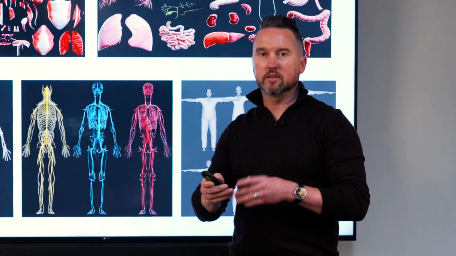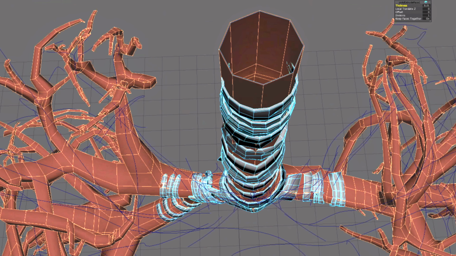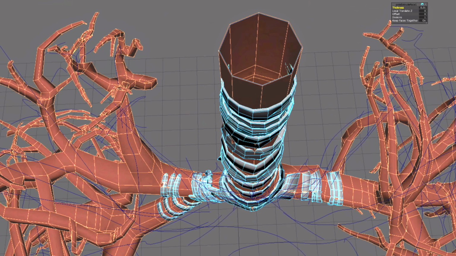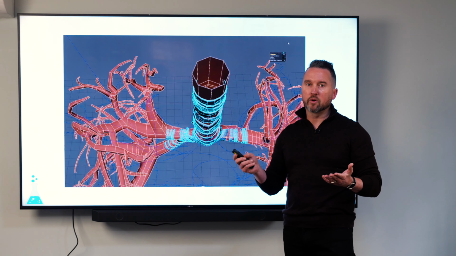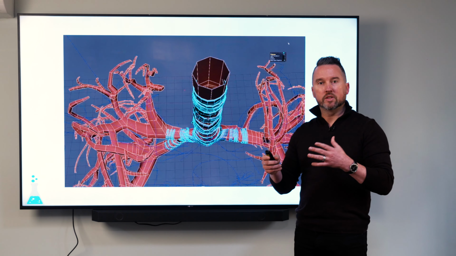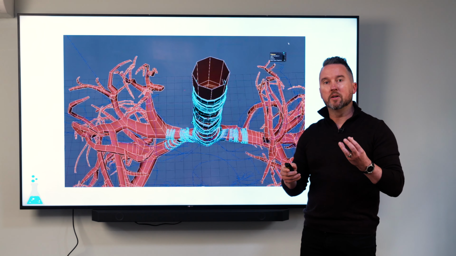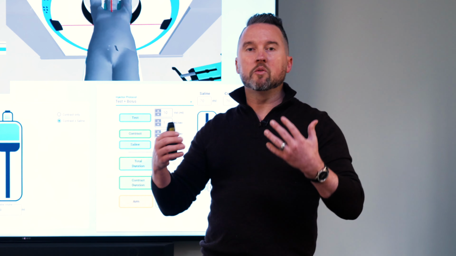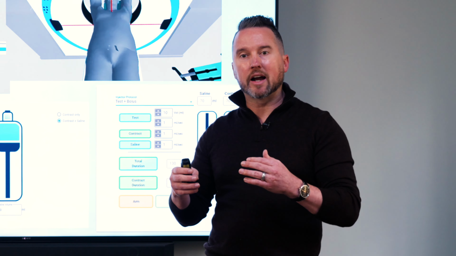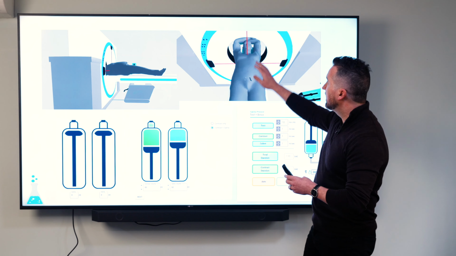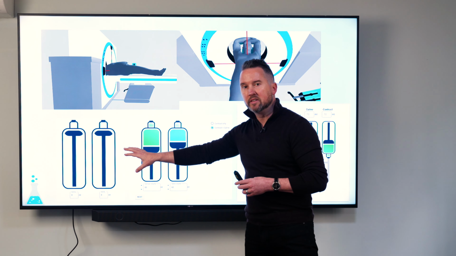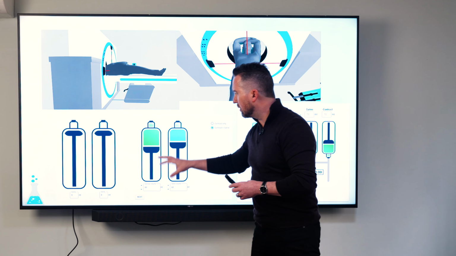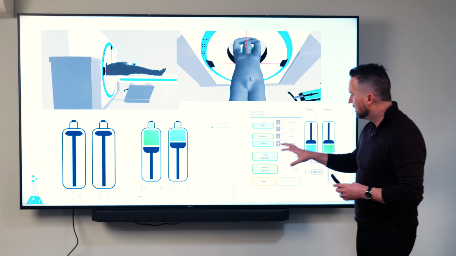So this was step one. The next step: the models that we had acquired and created were not meant for what we're doing. This kind of thing has never been done before. So what we had to do is take those different elements and make them medically accurate. To go along with that, we created a digital environment so we can landmark our patient. We have a digital CT machine. We also have digital injectors, and we can fill those injectors, and we have a digital injector interface as well.